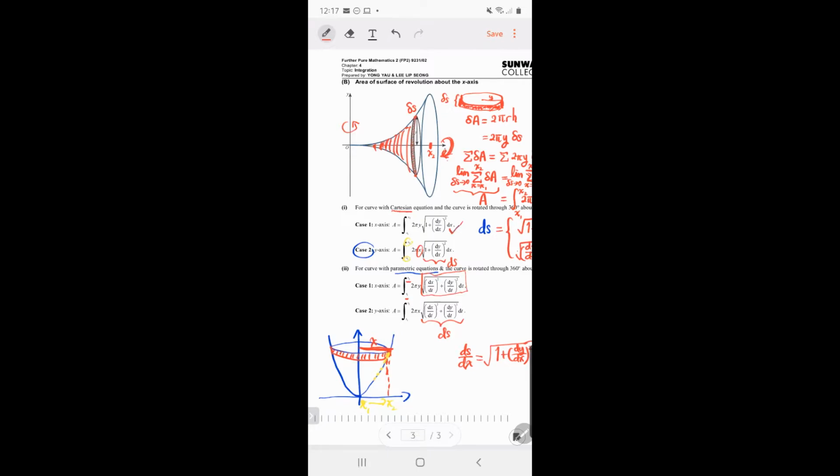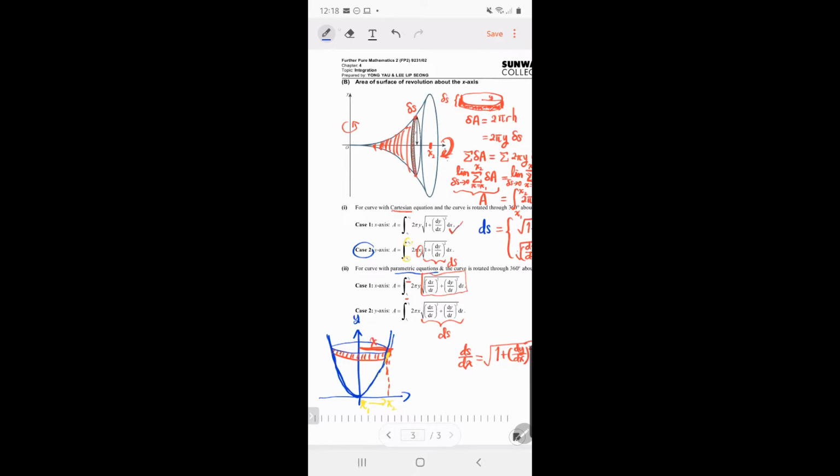That would give us case 2 here. So let's look at case 2. You look at this curve at the bottom, right? Suppose that you rotate the curve, therefore you see the blue curve given at the bottom. Okay, the blue curve is here. So now, because it's symmetrical about the y-axis, you know that the x becomes the radius. Same thing, you're doing the same thing. You're cutting it horizontally. Okay, so you cut horizontally, then the x becomes the radius.